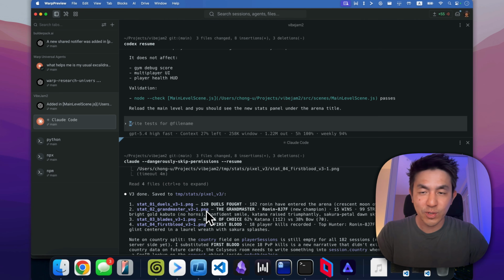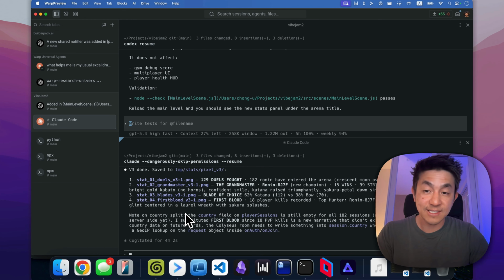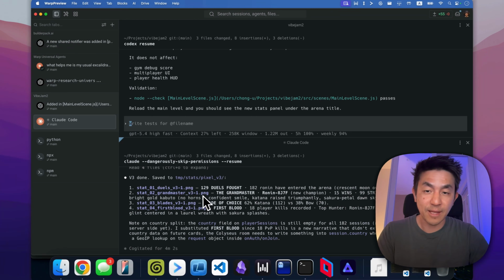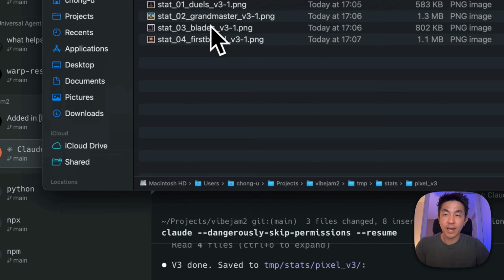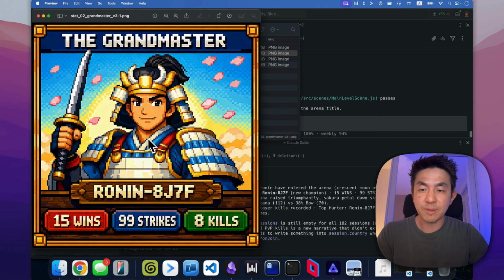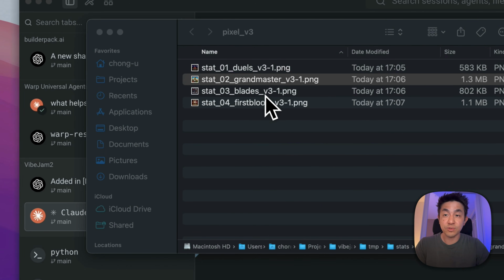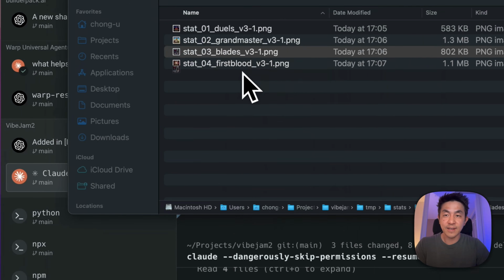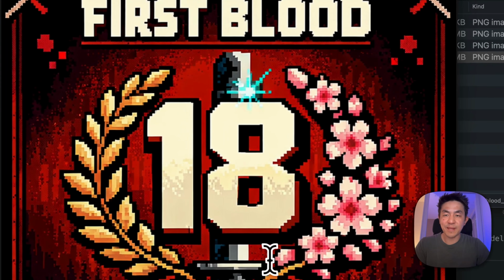And now let me just show you the case over here. The version 3 of the stats is done. So you can see 129 duels spot. Now, I want to check out these files, right? And how do I do so? I can click on this and it opens up the stats for me over here. Oh, this player has actually won 15 times now. That's really cool. And then I can see over here, okay, so a lot of people are liking the katana. And this is the person that has beaten the player the most number of times.